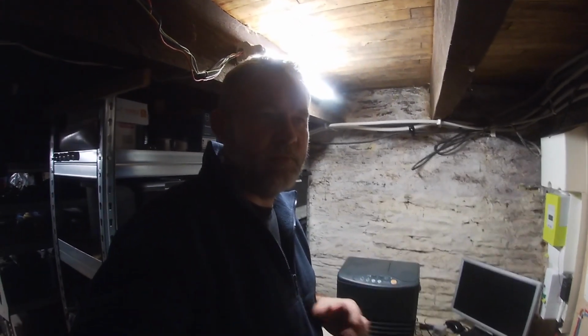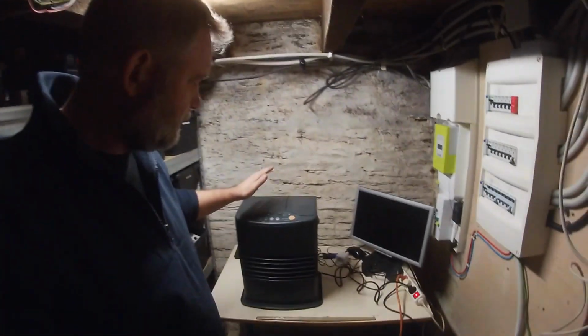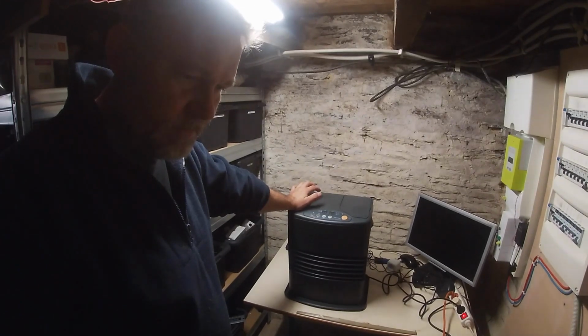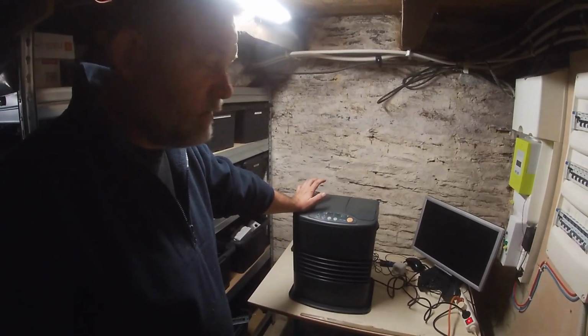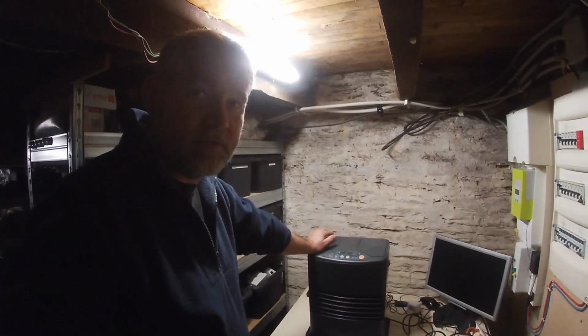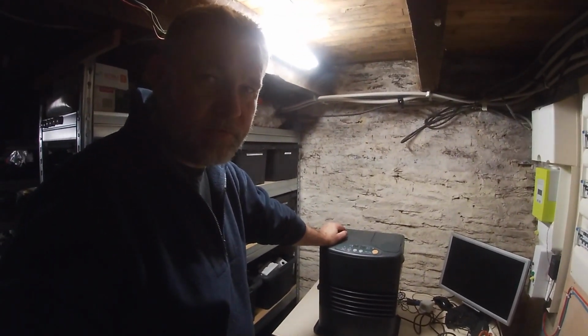Yes, I am fixing something for a change. So what are we fixing today? Well, in France there's a lot of these flying around. It is a kerosene paraffin hot air heater, and they do them in lots of different sizes and lots of different power outputs as well.